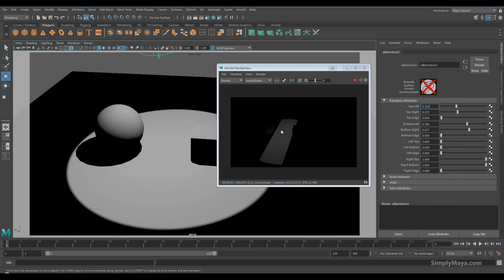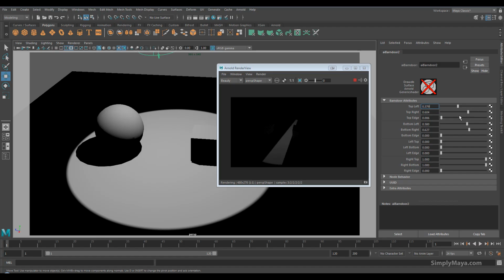So if you're doing a render of somebody's living room and you need a slash of light coming through the curtains, but you don't want to go to all the trouble of modeling the curtains and the window and the wall and everything else, because the camera's never going to turn in that direction, but you want to give the people looking at the scene the impression that there's a window with a slash of light coming through, it's a very simple way to do it. Not time consuming at all.